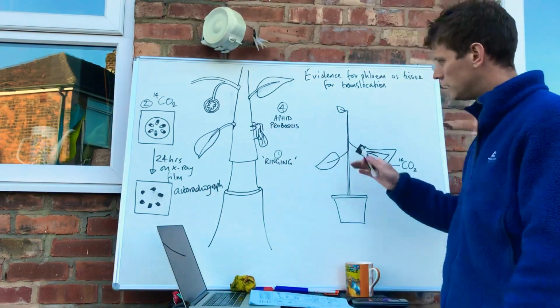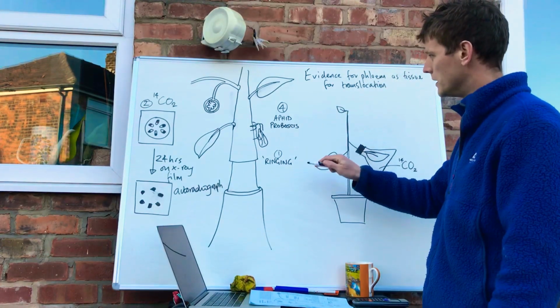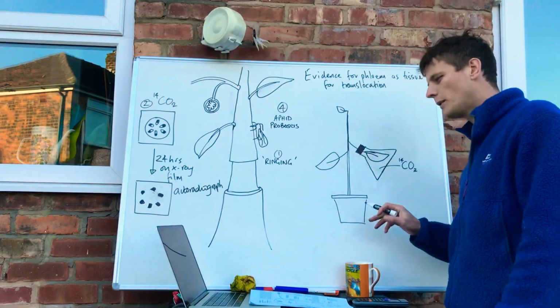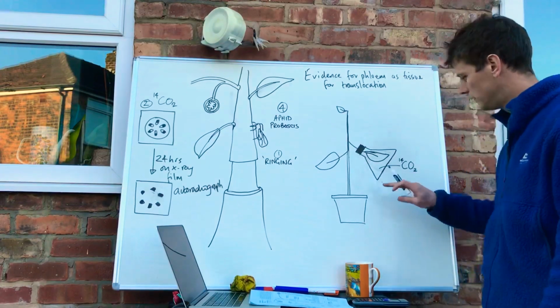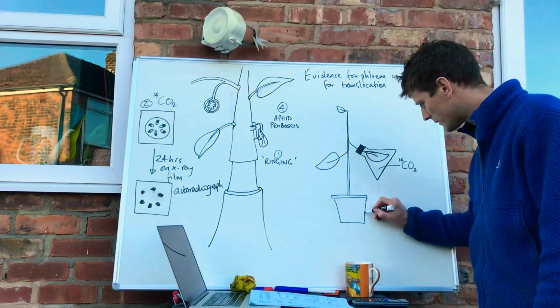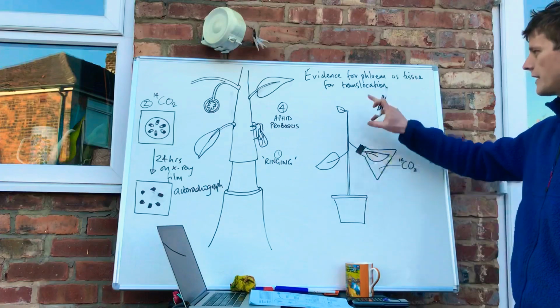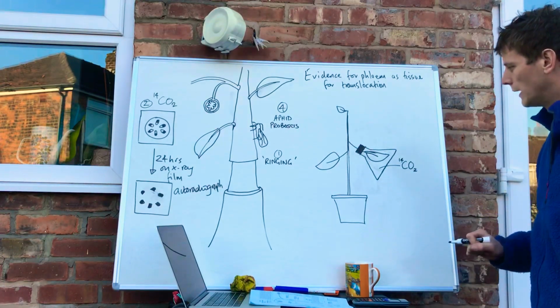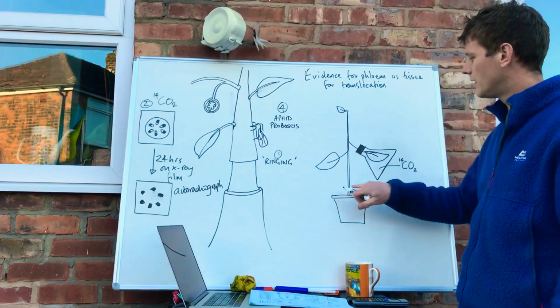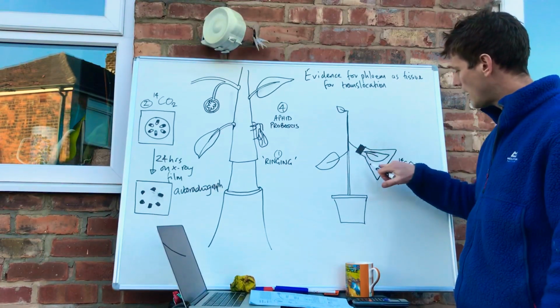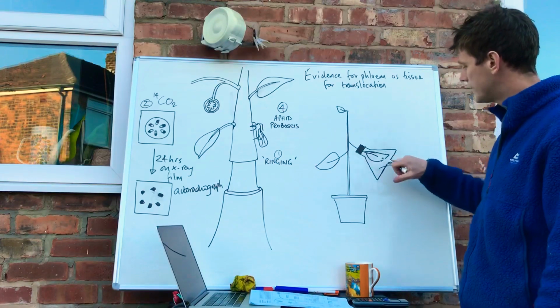Okay, so those are some of the techniques that might be used. A typical type of question you might get might show a setup, something like this. So here we have a pretty badly drawn plant, isn't it? But anyway, it will do. It shows the plant, and it shows here we've got a container.